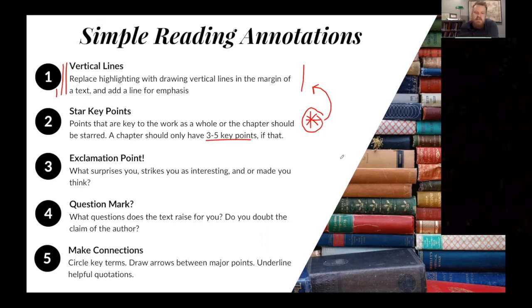Great. So the next mark is the exclamation point. And so you put this in the text where something surprises you. That's kind of self-explanatory, right? So where something surprises you, either in the sense of it's completely new material that you had never thought about, or where I often find myself using it is when an author says something that I think kind of falls outside of the norm of what the rest of scholarship is saying. So it's not surprising to me as in it's new information, but it's surprising to me that this author is making this claim when I would have expected it to go somewhere else. So an exclamation mark is just something that kind of helps point you, when you're reviewing, towards material that was new to you or surprising to you.